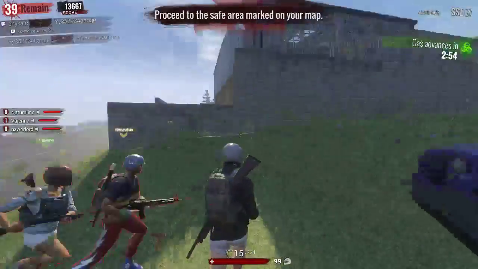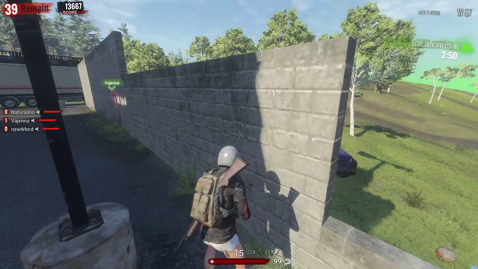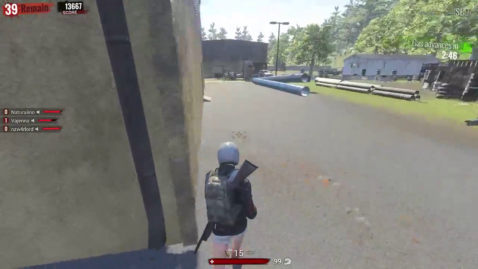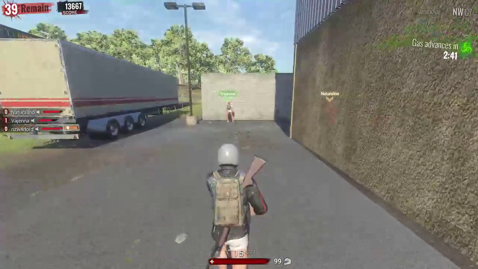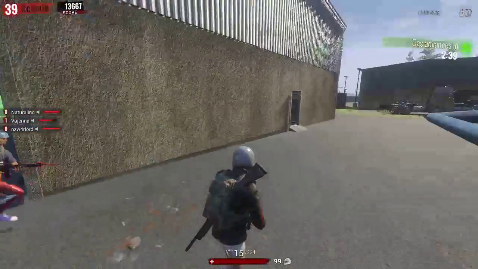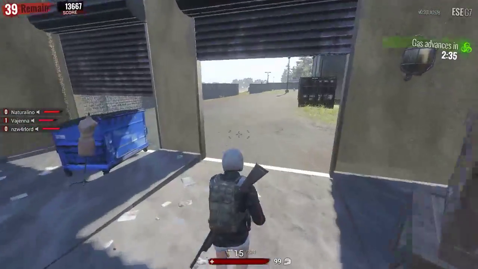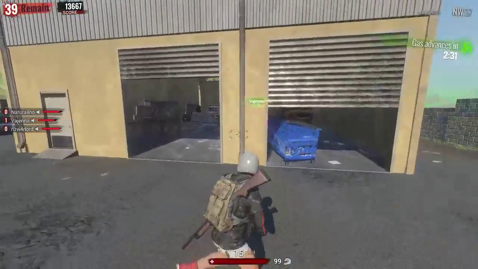Up top, three dudes! Jump over the fence, forget the car. You can't hotwire that. 6 second hotwire. Okay, run towards the gas station, guys. Heal up there. Should we camp in here? No, they might throw nades. They're shooting. Come inside, come inside. What dicks? They're gonna surround us in here.